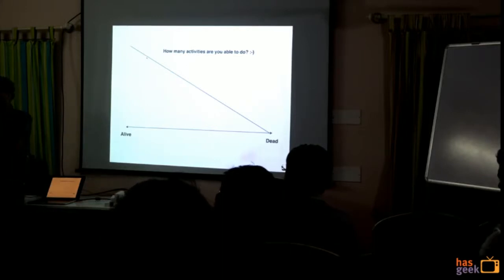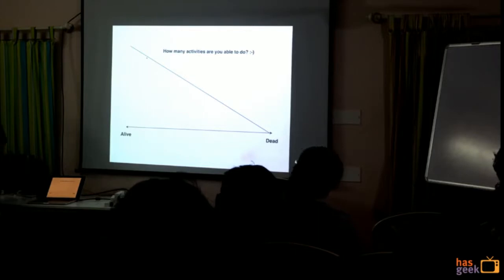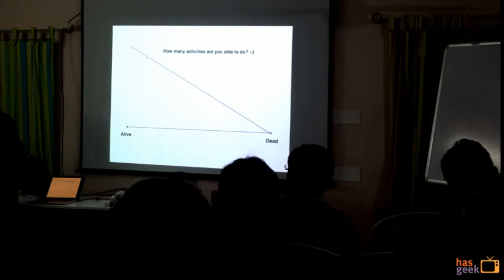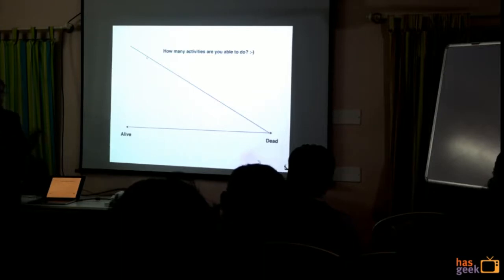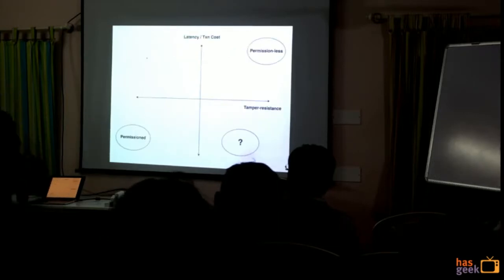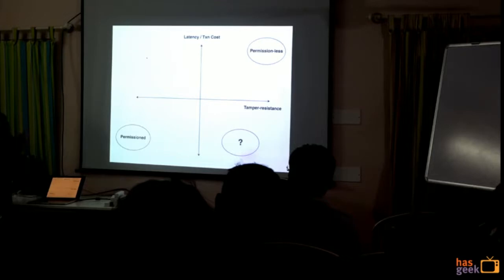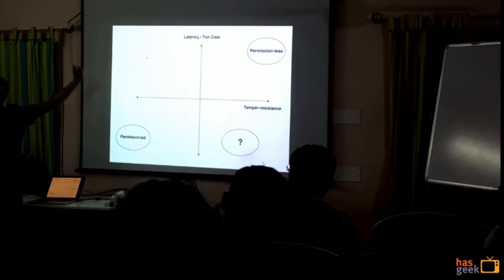The correct variable is: how much tamper resistance is there? You can say Bitcoin is very highly tamper resistant, while some private permissioned blockchains are less tamper resistant. There are advantages and disadvantages of having high tamper resistance. If it is a permissionless network like Bitcoin or Ethereum, you have to spend a lot of value just to secure the blockchain because anybody can write to it. A government with democratic accountability and a teenager in his bedroom both have equal rights, which drives security costs up, showing up in latency and transaction cost.